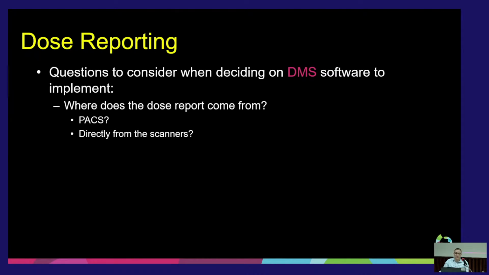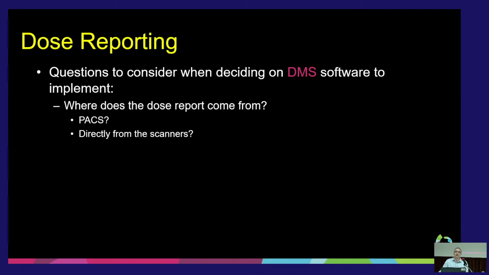As I've mentioned, we personally have a couple of different dose monitoring software options. And one of ours, our Radiometrics, it directly comes from the scanner. After the scan is done, we've already set it up so that there is a send node. When the technologist completes the scan, it automatically sends to PACS, and it auto sends to Radiometrics. And we don't have to think about it. The only problem with that is if you change the scanner, or if you buy new scanners, you have to make sure you set it up, or nothing will go to the Radiometrics.